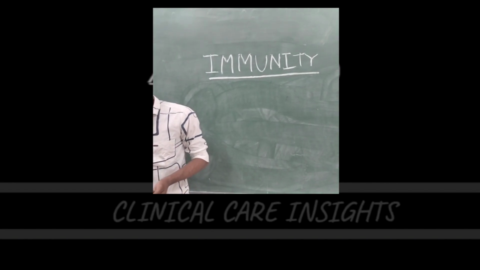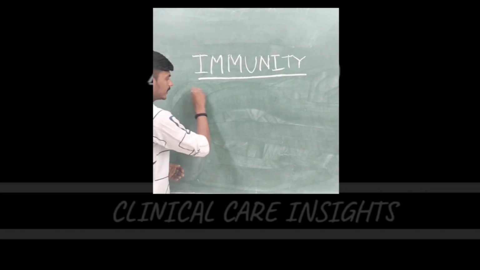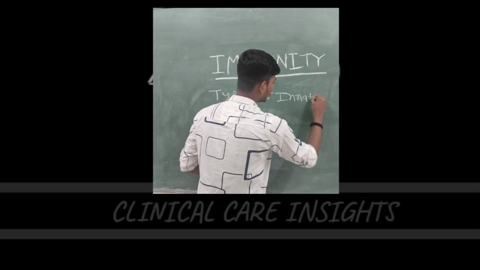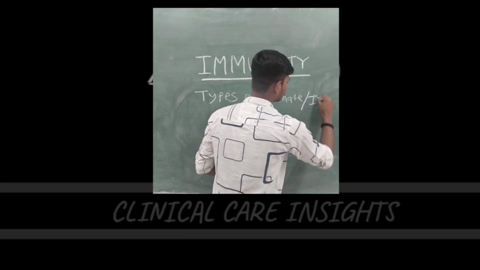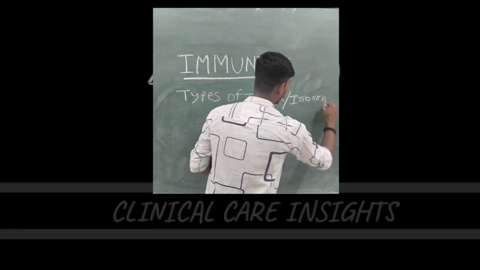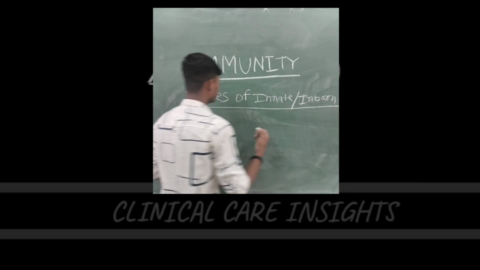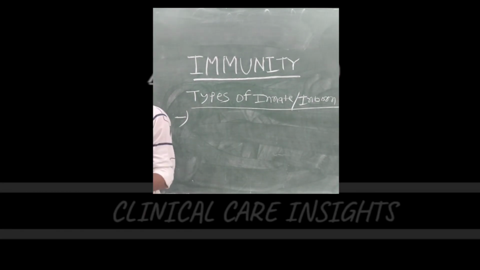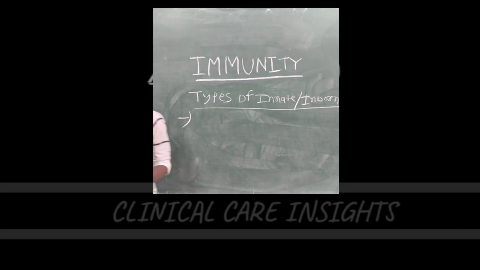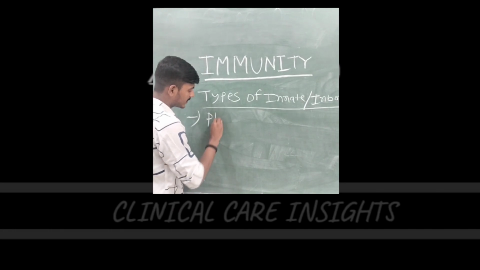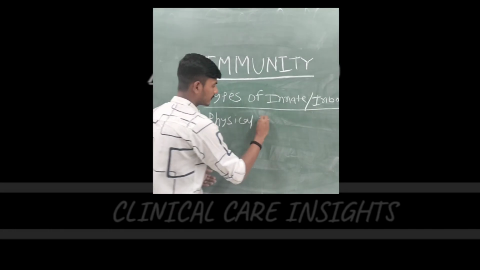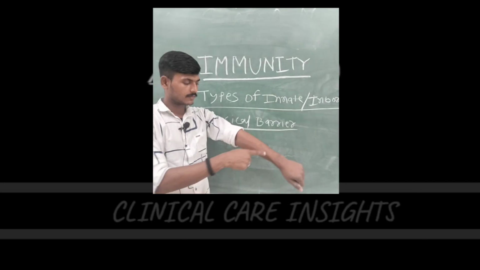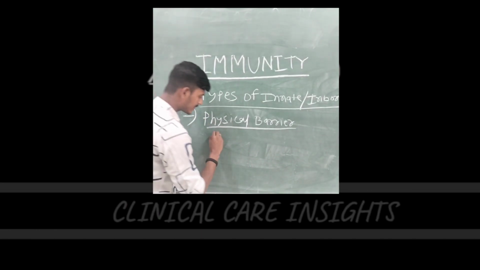Now come to the point, we are discussing the types of innate immunity. Don't confuse that innate is something new. Innate is inborn, present since birth. Types of innate or inborn immunity. First, these are not types, but these are called barriers. The first barrier in innate immunity is called the physical barrier, or we can say the physical agent. Now you tell me, which kind of physical barrier do we have? The foremost thing is our skin. The first thing is our skin.